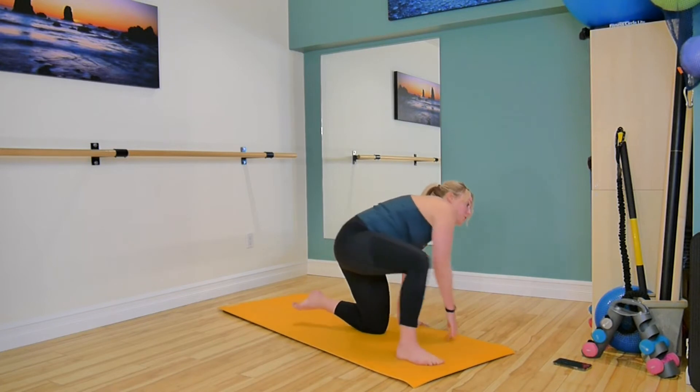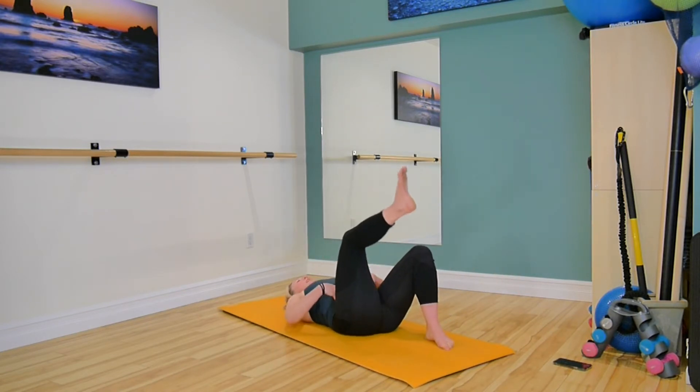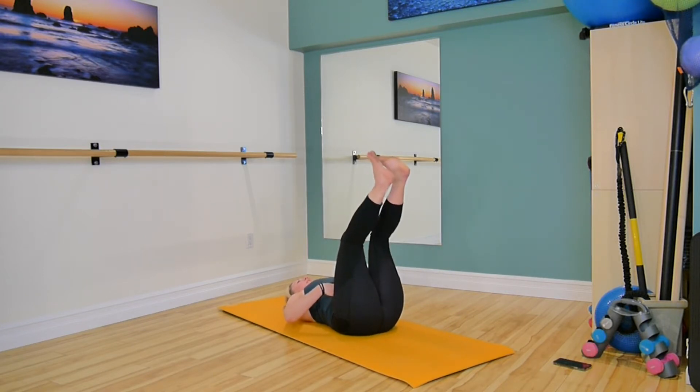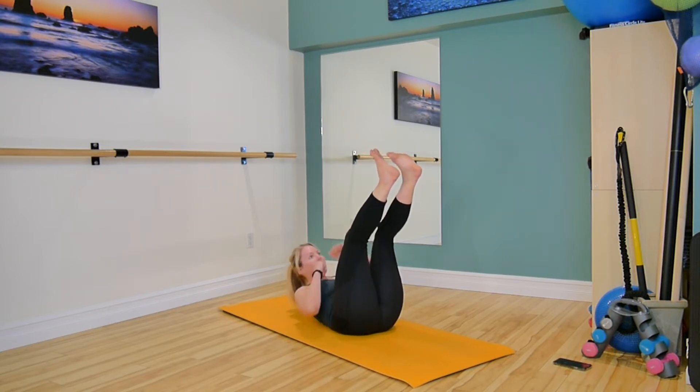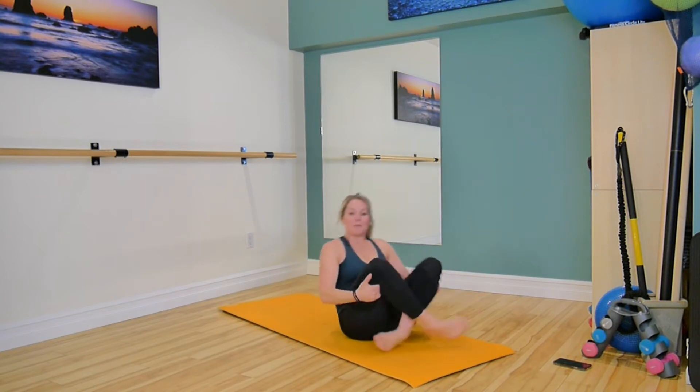Number four, we come onto our back, find a strong plank here, set your abdominals, really notice that you're in the imprint. Legs will be up, you don't have to be straight, they can be slightly bent. Hands throughout your shoulders, you flex up, and then we punch across, exhaling as we punch across towards the feet, staying nice and short in the obliques. And then we take our break, grab some water, and we redo it three times.